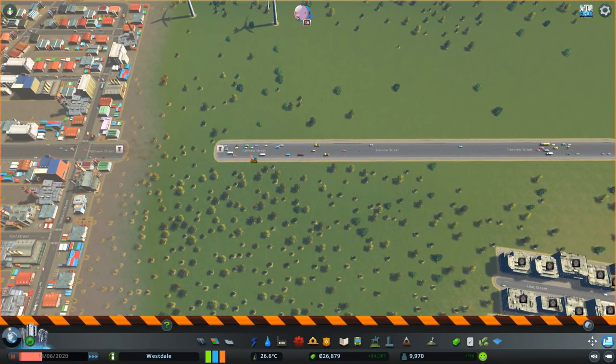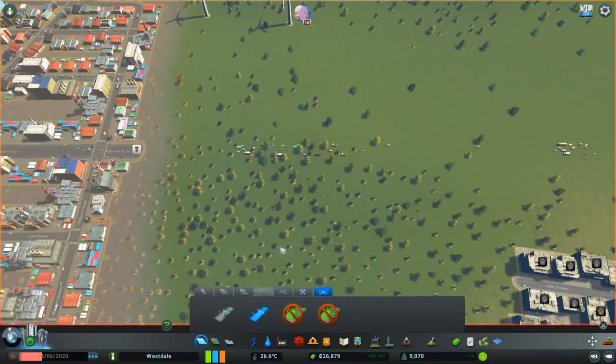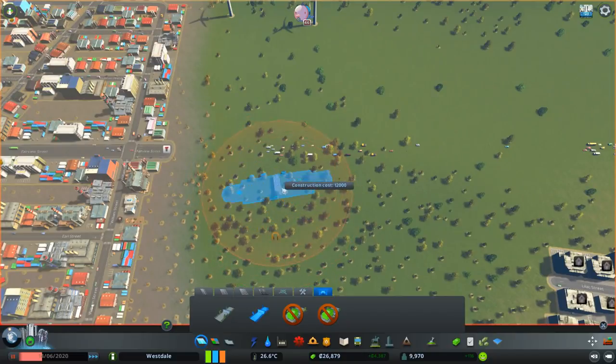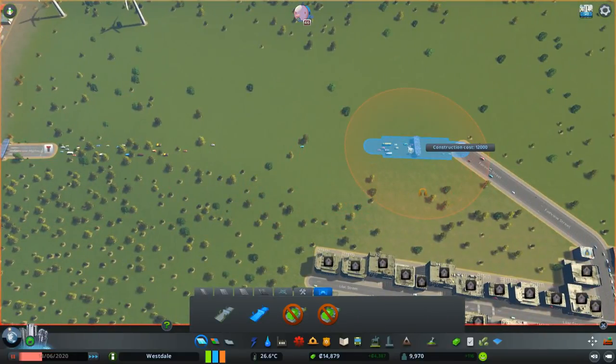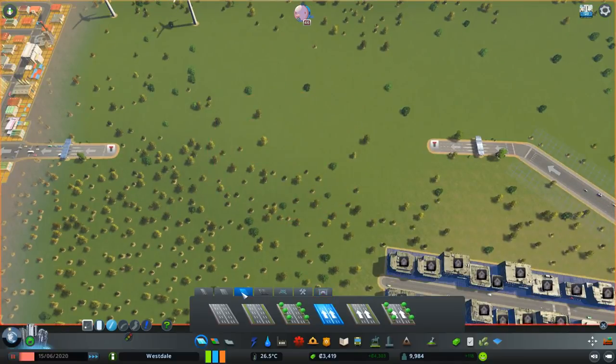Very easily. If I can't, do you know what? We'll probably get to 5,000 if I place a bunch in here. So making sure I get the right ones, which is these. Let's rotate that. So one there. Do one there. I kind of have enough money now, so I'll connect the road up.